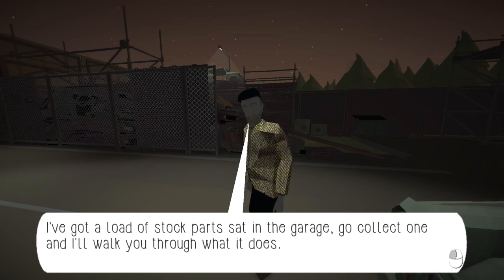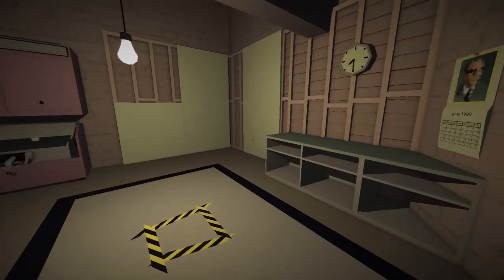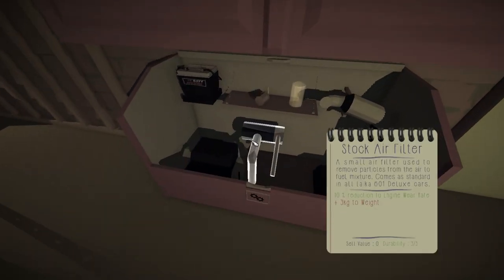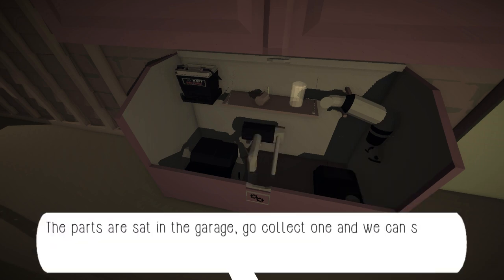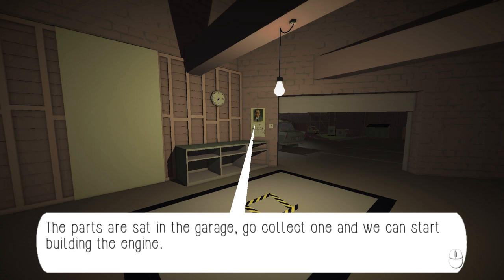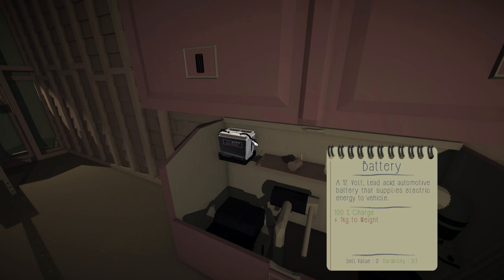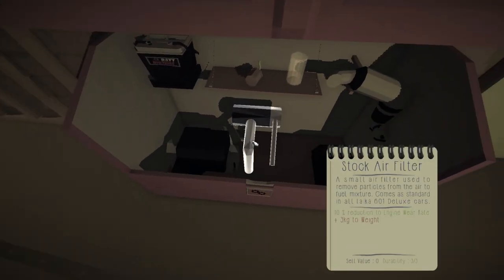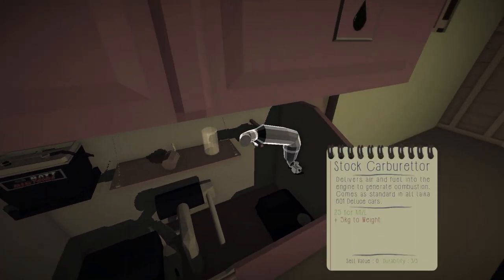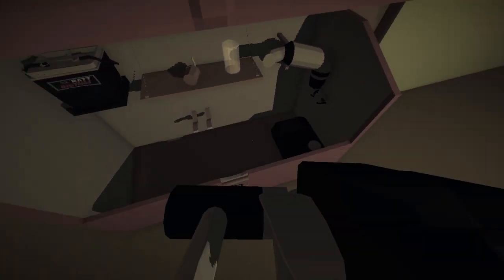Got a load of stock parts sat in the garage. Go collect one. I'll walk you through what it does. Stock air filter. Small air filter used to remove particles from the air. I'm reading here, Gramps! Parts are aside in the garage. Go collect. Yeah, I'm reading! God. Engine. Small air filter used to remove particles from the air to fuel mixture comes as standard in all Leica 601. Stock. I don't know anything about cars. This will be interesting. Can I just pick up everything? Oh, God.